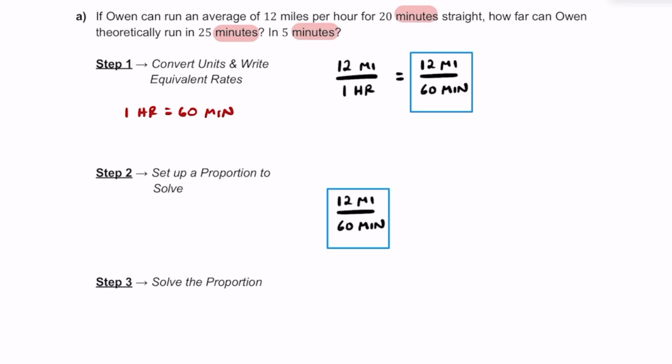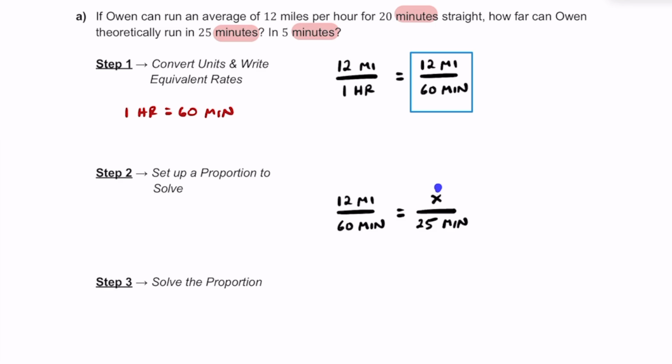All right, so we have this 12 miles in 60 minutes. Let's go ahead and set that equal to, well, we want to find out what he's going to be doing in 25 minutes, right? So 25 minutes, let's keep the units together here. So 25 minutes, the minutes are on bottom. We want to see how far he can run. Well, distance is on top here. So let's go ahead and say let x represent how far that Owen runs here, all right?